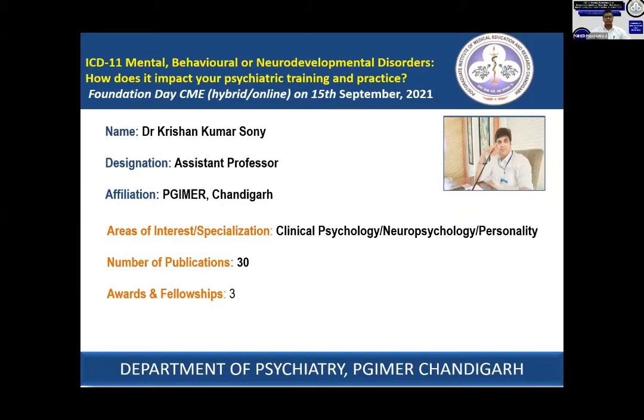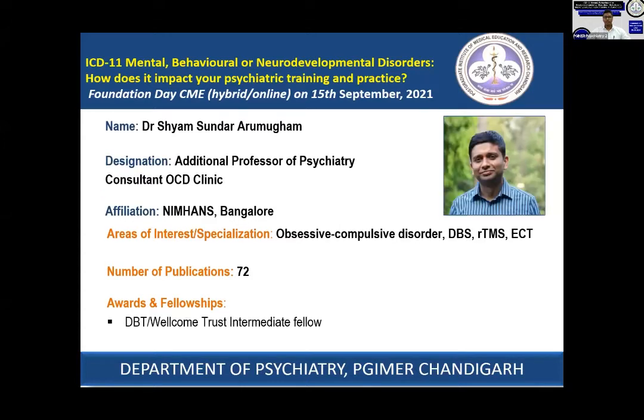Our next chairperson is Dr. Krishan Kumar Soni. He is an assistant professor of psychology in PGIMER Chandigarh. His areas of interest are clinical psychology, neuropsychology, and personality. He has around 30 publications to his credits, and he has won around 3 awards. Now I request the chairpersons to introduce the speaker and further conduct the session.